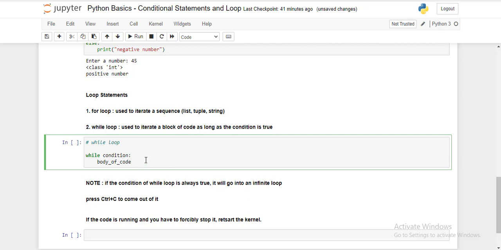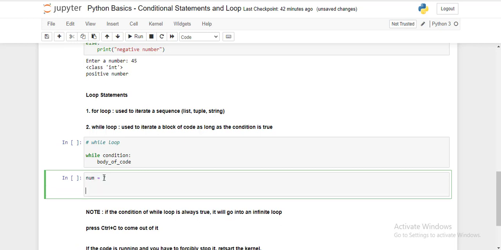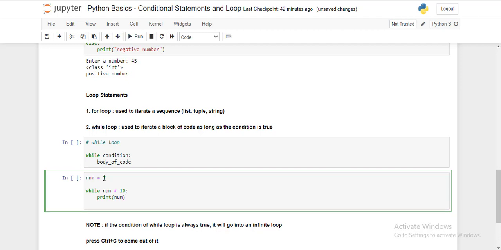Now let's straight away build a code. Let's take a variable num and assign a value to it, 7. Then while num is less than 10, print num and num is equal to num plus 1.